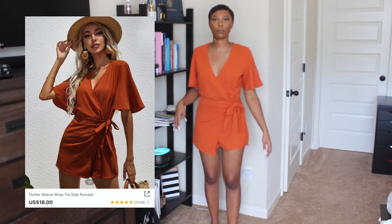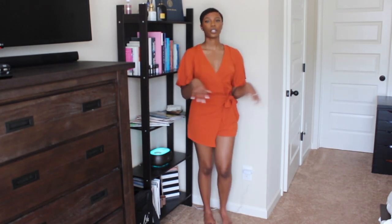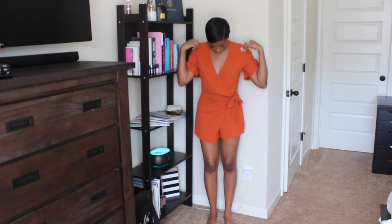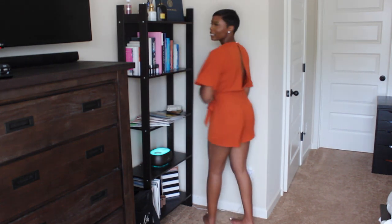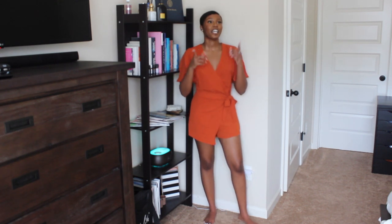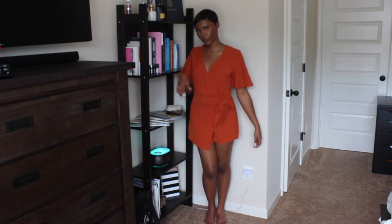This is a super cute little romper, pretty much similar to that burnt orange maxi dress. It's a very transitional piece. The texture is nice, nice quality. It feels a little bit big in the back, but I think I'm just very small — or I just like all my clothes to fit really tight. Either I want my garments really loose or really tight, there's no in between. So when something's in the middle it makes me feel uncomfortable, almost like it doesn't fit. But it does fit and it does look cute — I just don't know if I'm going to wear it.